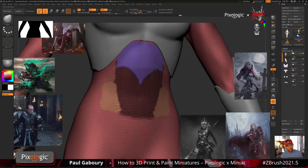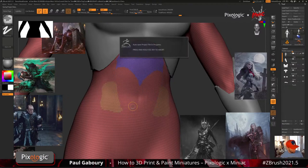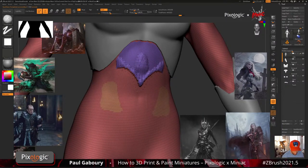I use this technique a lot. Right, and then you can Control W, and you can see I didn't lose the design of the purple part, and now the blue is butting up right next to where I want it. So this goes with anything. Even if I switch to another brush, like Clay Buildup, you can see I'm in the purple, and no matter what, I can only sculpt in the purple part. I can't touch anything else.